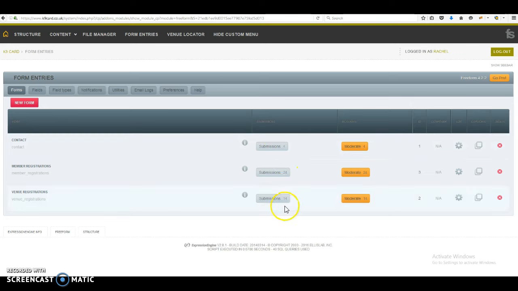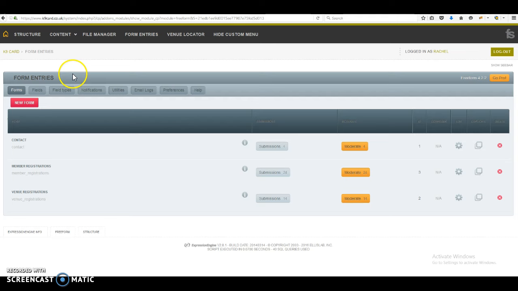There's a few in there at the moment, and you can explore these in your own time. But what I really wanted to draw your attention to was the venue locator, which is the map that I was talking about with the postcode search function.